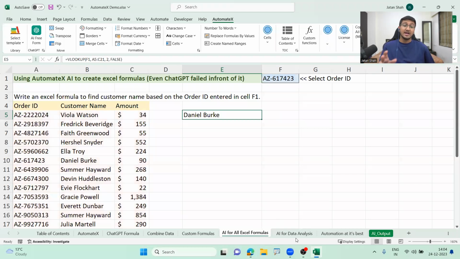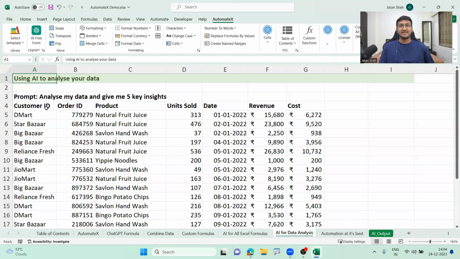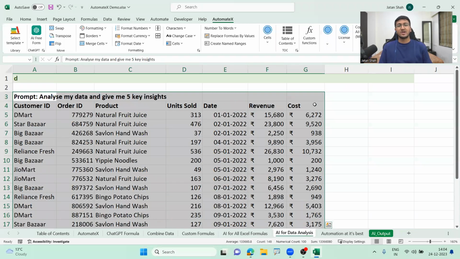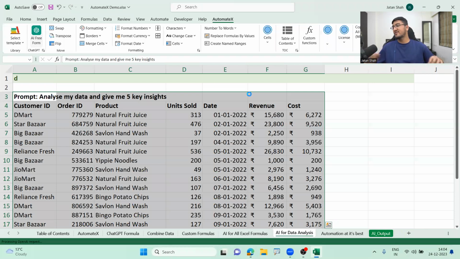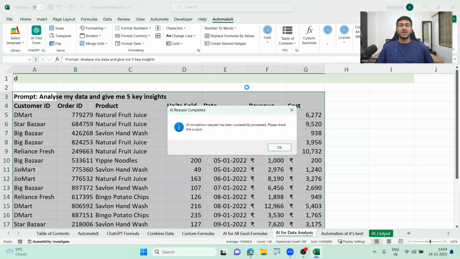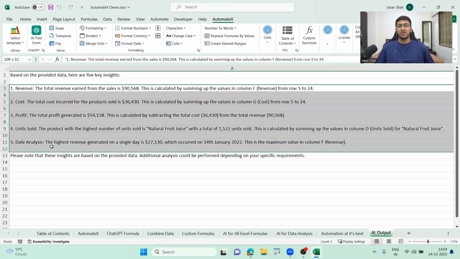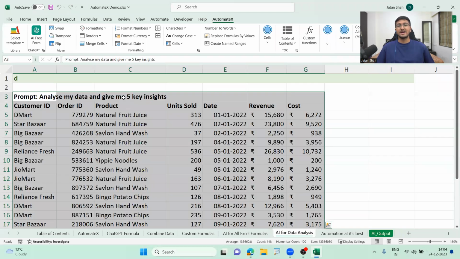All right, guys, you can use AI for data analysis. Simply say, analyze my data, give me 5 insights. Select your data, select the question, that is, analyze my data, click on the AI button, wait for a few seconds, and your work should ideally be done. Let's wait for it. Wait, done. All right, there you go. So now you have a total of 5 insights in front of you. You can ask for insights about revenue, about profit, about quantity, whatever data you have selected.